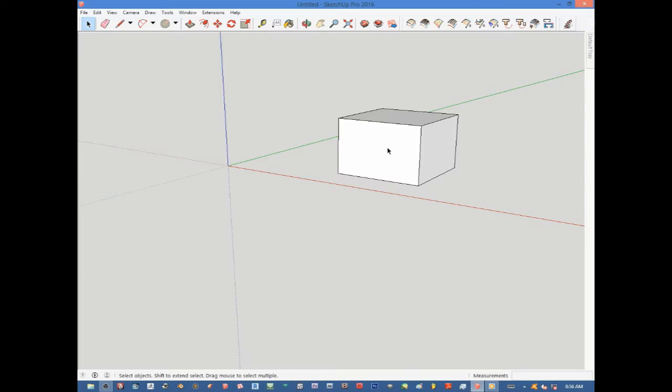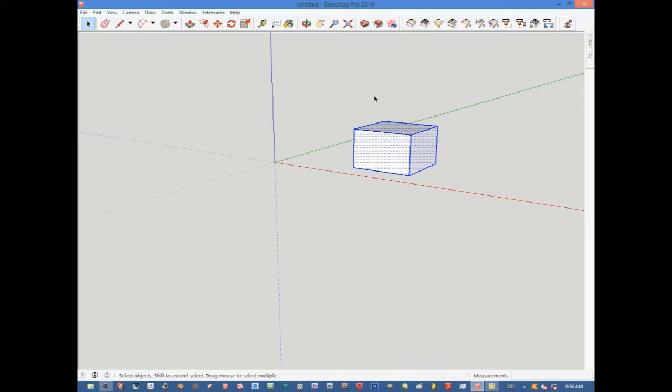Now let me go over it again. The first thing I did was I clicked once just to select the surface, right? I go back, click twice to select the surface and the lines bounding it, right? And what if I want to select the whole thing? I click 3 times and everything will be selected. You can see it, right? That's how to select the whole of your object. This object could be a building, it could be a lampstand, it could be a chair, it could be anything.